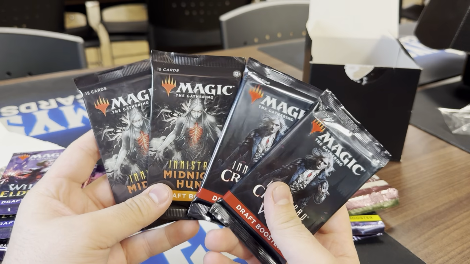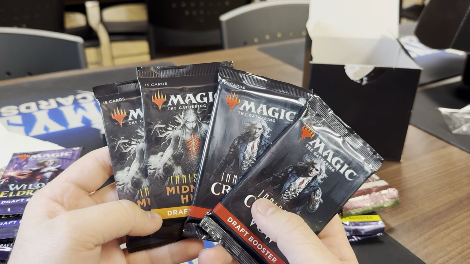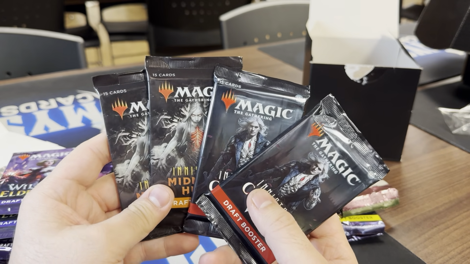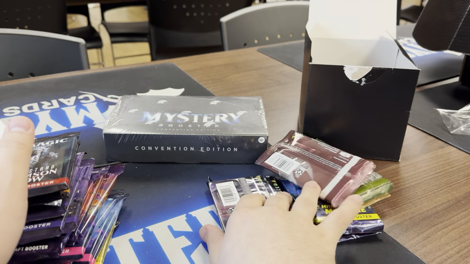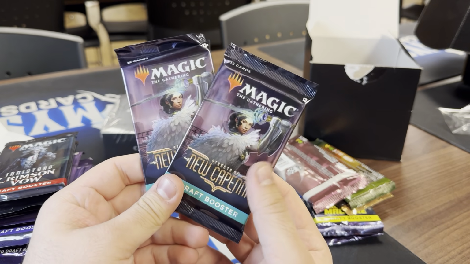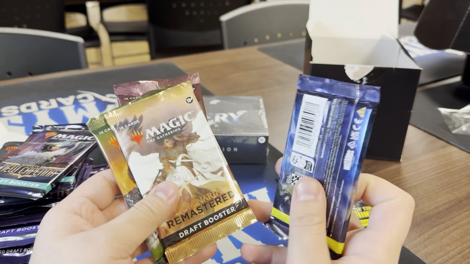Not what anyone is really looking for. These are being fire sold for $70 a box. So these packs have a value of like $1.90 or $2 at maximum. Not much value there. Streets of New Capenna. I only like these because Ledger Shredder is a great card, and I keep hoping to hit one for a deck I'm building. And I'm too lazy to go buy it.